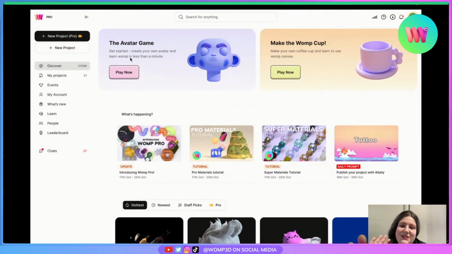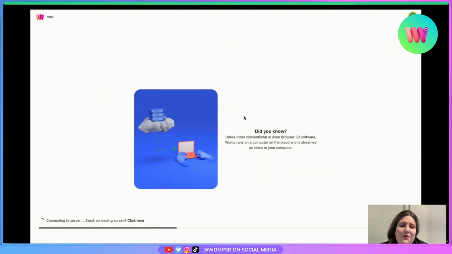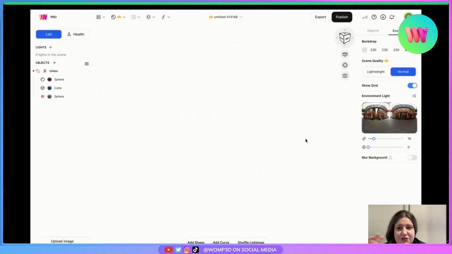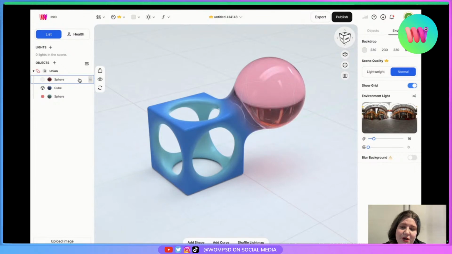I'm going to jump into our new features with Womp Pro, what we have to offer. If you haven't noticed, there's two different buttons. One of them is for Womp Pro and the other one is for normal Womp project. This is so that after 2 weeks, you don't have a confusion between Womp Pro projects and normal projects, and there's going to be an ability for you to switch between them. But for now, we're just giving you the choice of being able to start either one of them.